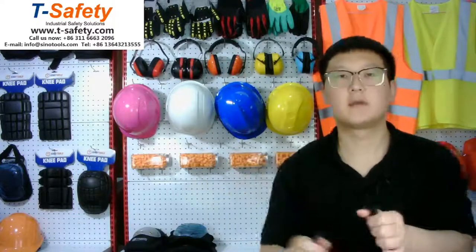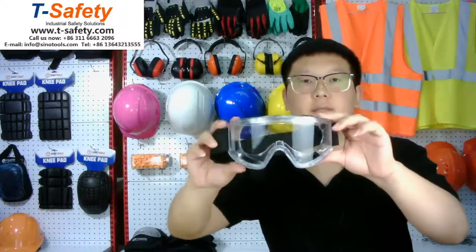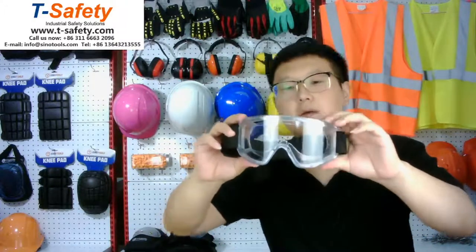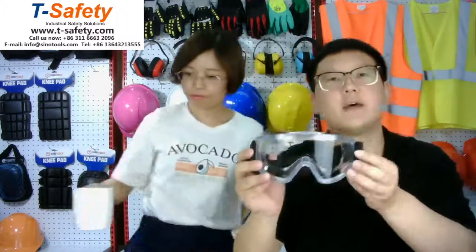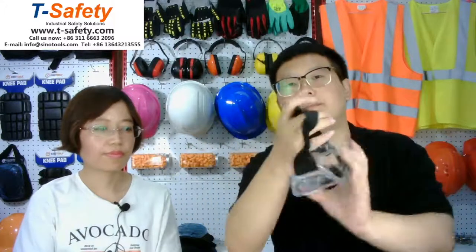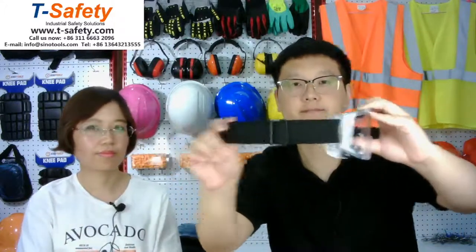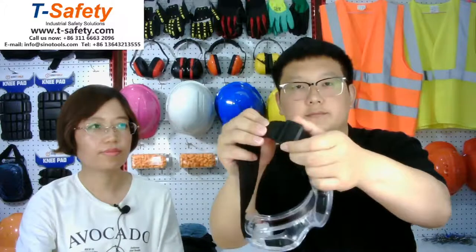And next, I will introduce a type of goggle. It has the function of anti-fog, and then we will take a test for you. The material of the glass is also PC, but the edge is PVC with an elastic band, and they are well adjustable for you.